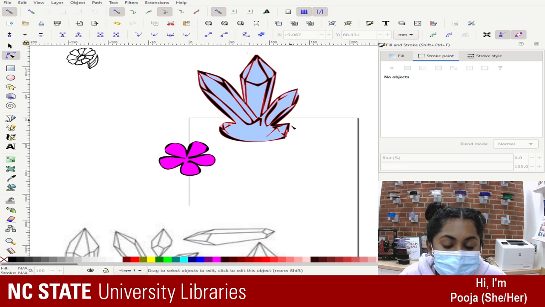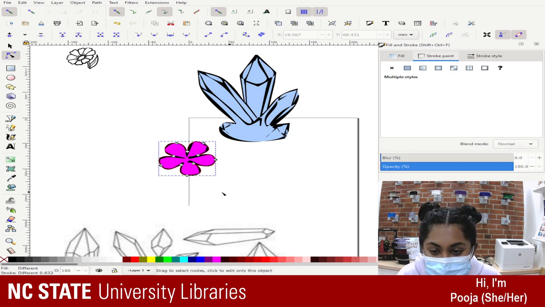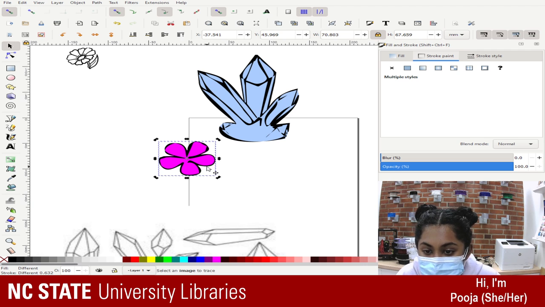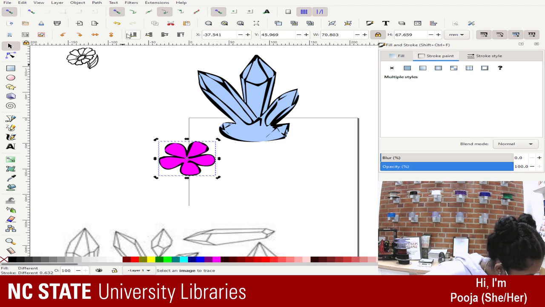I think the way it looks matches how the crystals look. That's why I'm not too pressed about this. I think it looks pretty cool, honestly. So, let's send the black part to the back. And I'm just gonna, what color did she want this? She sent me four different color variations.